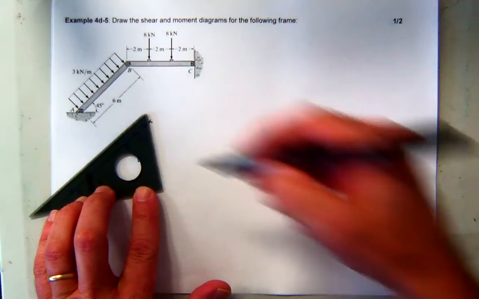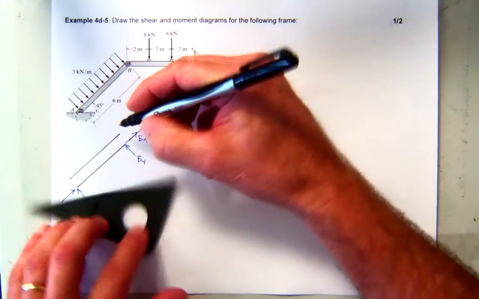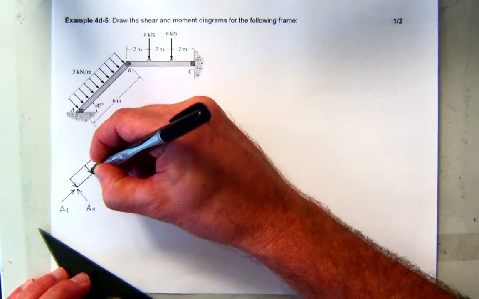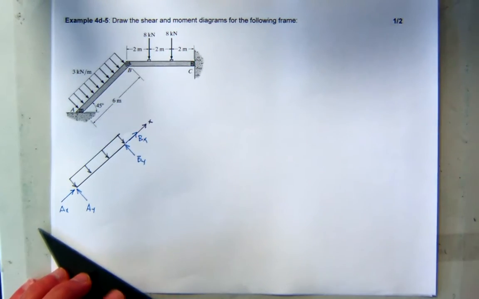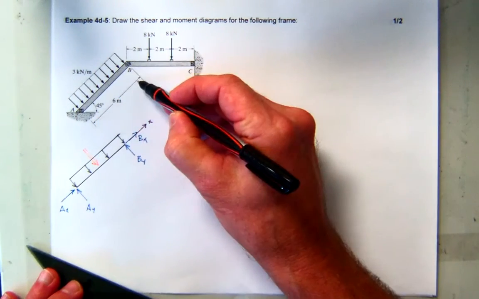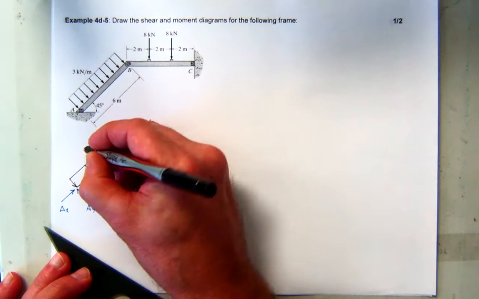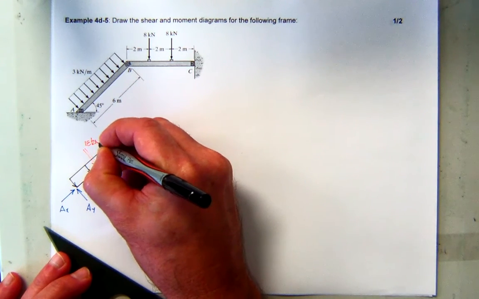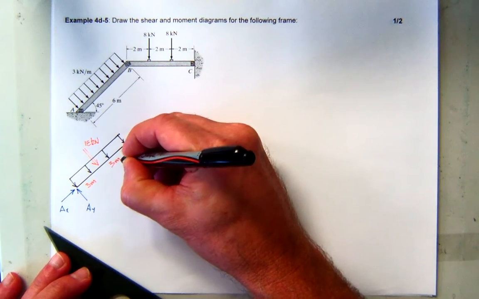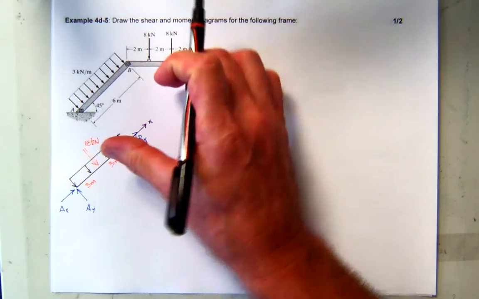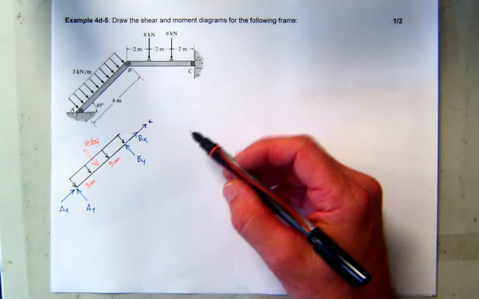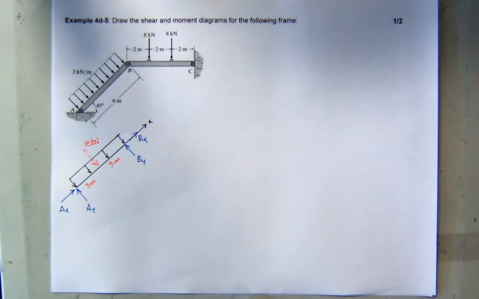Okay. And then I've got my load, which is applied directly to the side of the beam. And I can still turn that into a concentrated equivalent like we've done before. It's just the area of the curve. And what would that be? It's 6 meters times 3, so that's going to be 18. And it's going to occur right in the middle, so that will be 3 meters and 3 meters. It's almost like I took this one and just rotated it 45 degrees clockwise, or you can just turn your head 45 degrees counterclockwise, and you'll see that this doesn't look like a very complicated problem to solve.